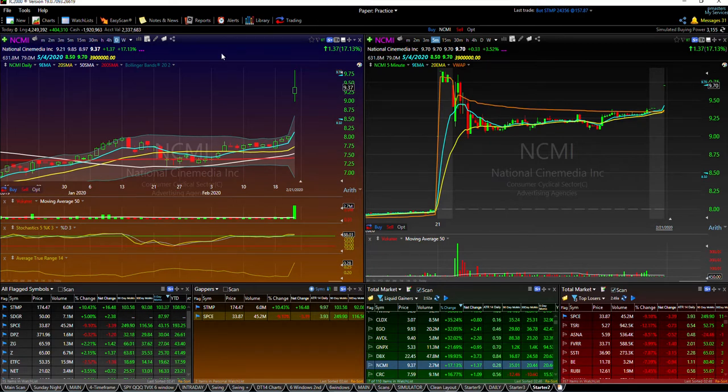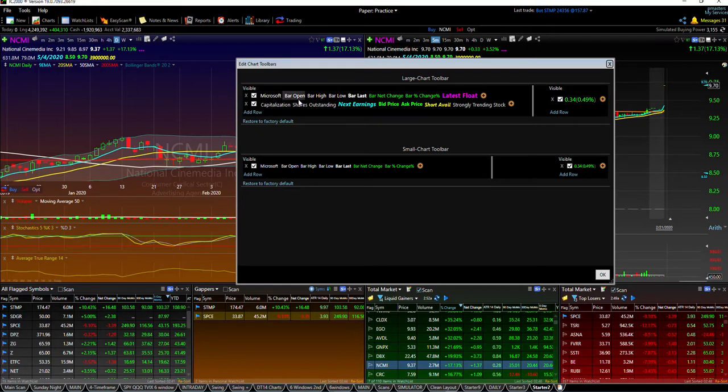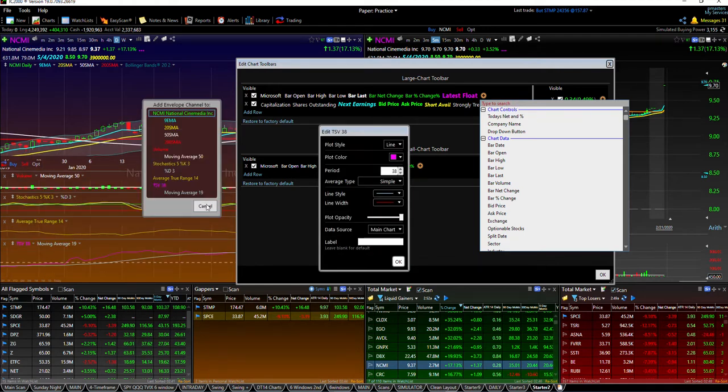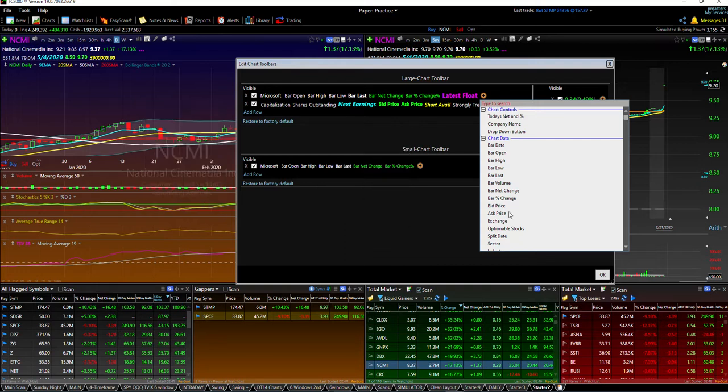You can also add a bunch of stuff up here. I think these things are just standard. I think I have added the latest float. You can click this little plus button. You can type in LATS. Oops, here, one second. I typed on the wrong thing. Now I've got to go back and fix something here in a second.